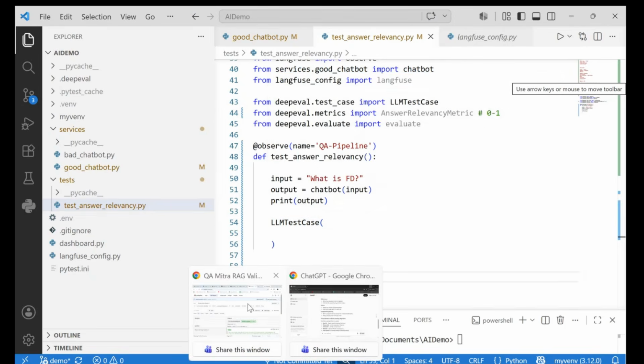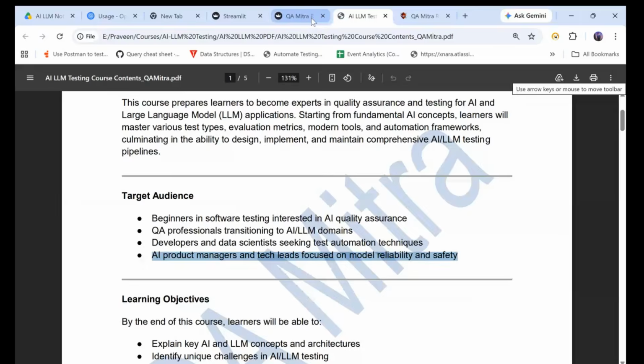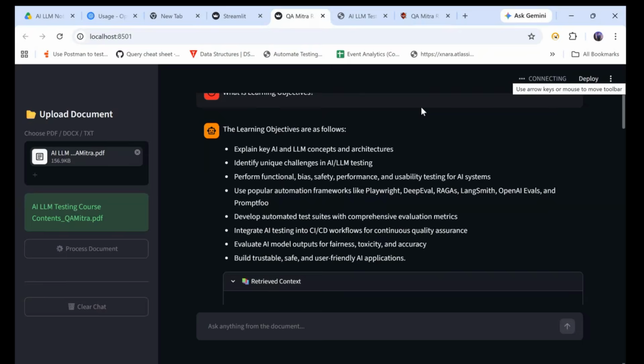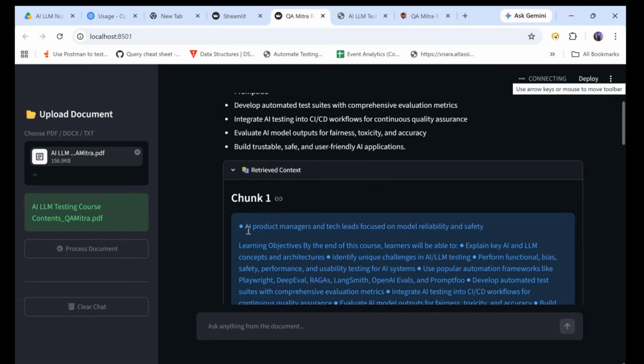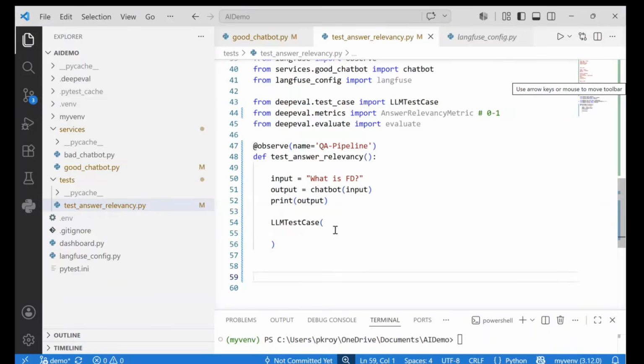You had seen a retrieval context that it was generating over here. Retrieval context, retrieved context, that is what is known as retrieval context. You also have to provide it when you try to test a RAG based application, right? In general, you'll get to know which metrics require what kind of parameter. Answer relevancy just requires two parameters. One is input equals to the input that you have given over here, and second, it requires an actual output.